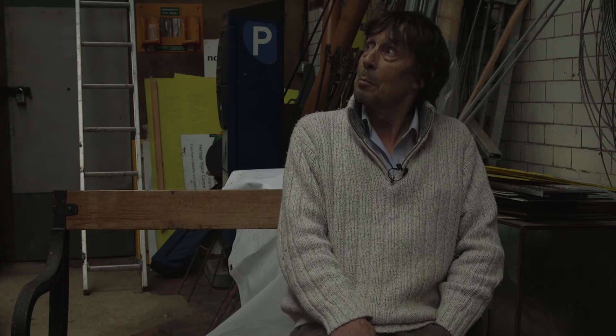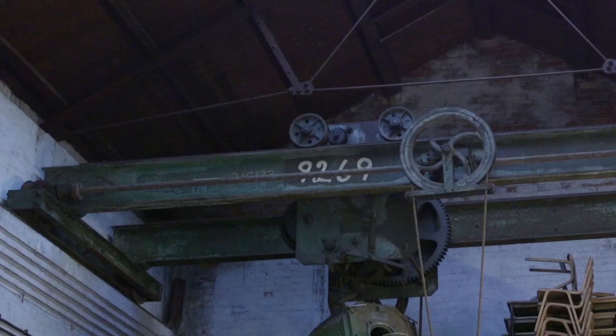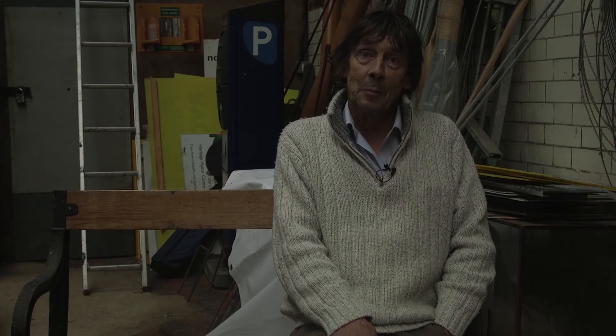The mechanical hoist was used — we think from the Americans using it to lift engines rather than the Victorians using it to lift other things. They probably lifted the engines into the floor with it. It runs on railway tracks on the top, and the hoists themselves are remarkable: one pull on a piece of rope will lift up a lorry, which seems amazing, but it's so simple. You just pull on the one rope and then you can wheel it across from side to side.